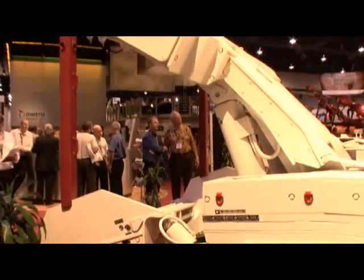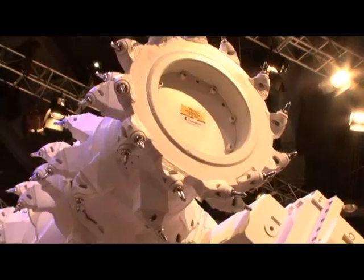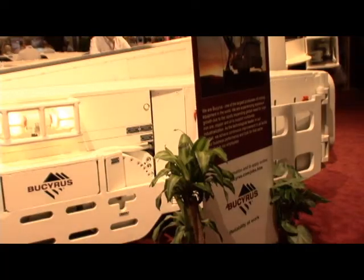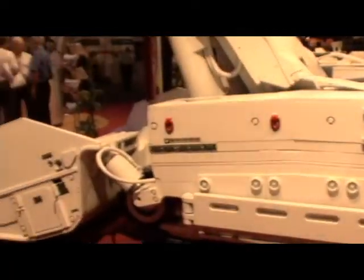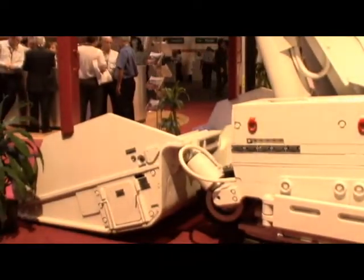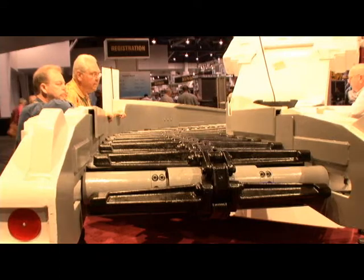Some of the key benefits and features of the machine you see in back of me is its total weight, which is in excess of 165,000 pounds with a total installed horsepower over 1,000. It puts it at the top of its class in terms of weight and horsepower in relationship to its overall design, and the key feature that it can fit in mid seams with that much installed weight and horsepower.